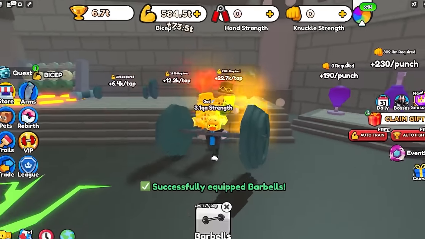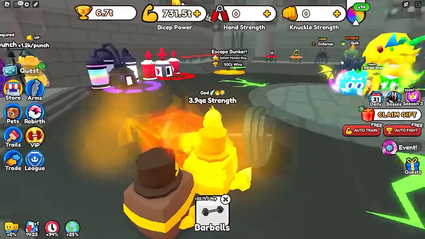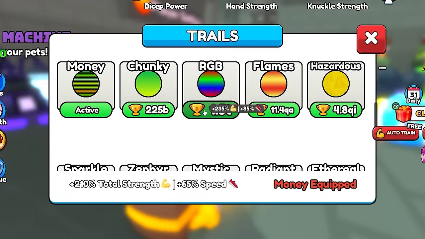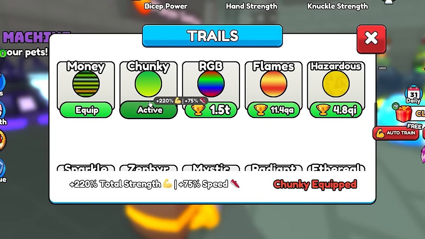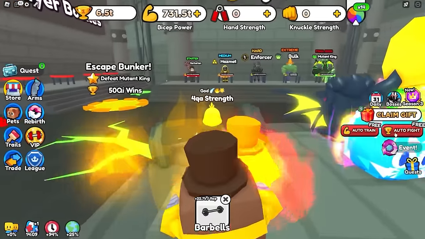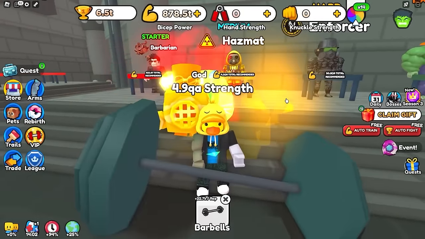Oh wait, I forgot about this. What are we getting with 73 trillion per curl? Holy moly. Okay, so with 6.7 trillion wins, what can we get? Trails? There's not a big difference. I'll get the 225 billion one, and then first I'm really curious to see. We need 4.3 QA, and oh my gosh, bro, we are flying to the strength.